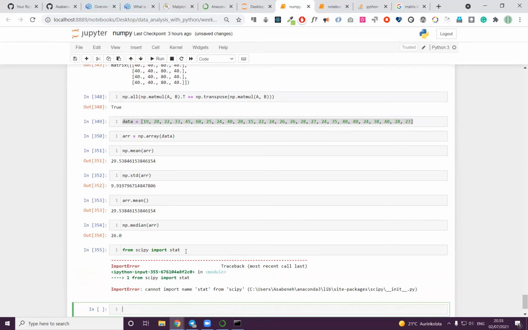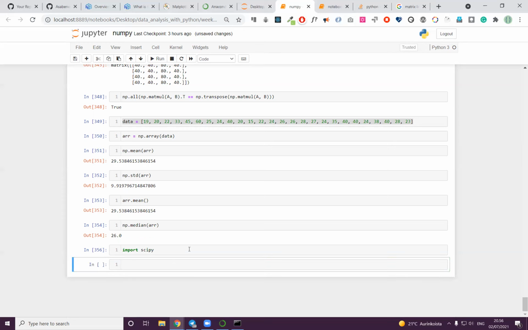From SciPy, I think it's stats, so we can import it like from scipy import stats. Yeah, it should be something like that.